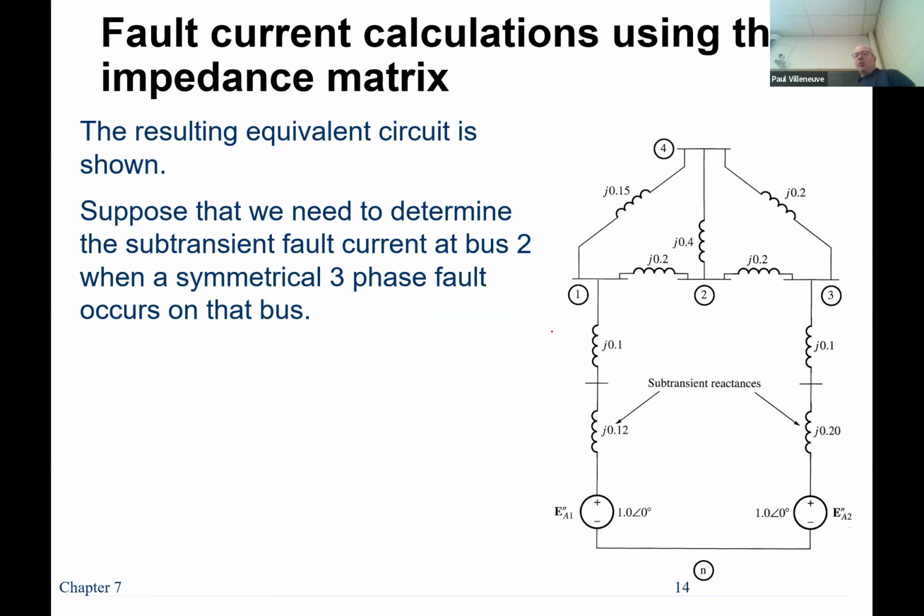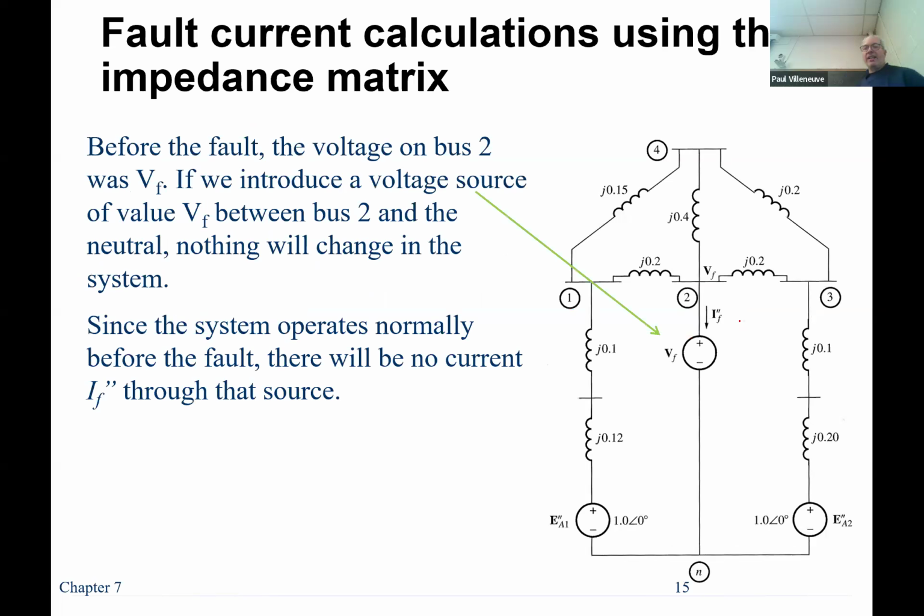So here we added those pseudo buses, and you can see how I put them in between there. I grabbed my subtransient reactances and drew my diagram as just a bunch of circuit elements. You're certainly welcome to calculate putting a fault at bus 2 by the direct method, but that's a lot of work for this system, so I'm not going to do that. I'm going to use our superposition approach.